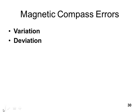The deviation that we're talking about here is an error in the magnetic compass. Let's think about this for a minute. You get into an airplane with a compass, and you're flying at night, and you brought a flashlight that was stuck to the side of your refrigerator because there's a magnet on your flashlight. You set your flashlight on top of the instrument panel next to the compass. You have to understand the theory of a compass. It's not going to give you the right direction. It's going to be attracted or repelled by the magnet.